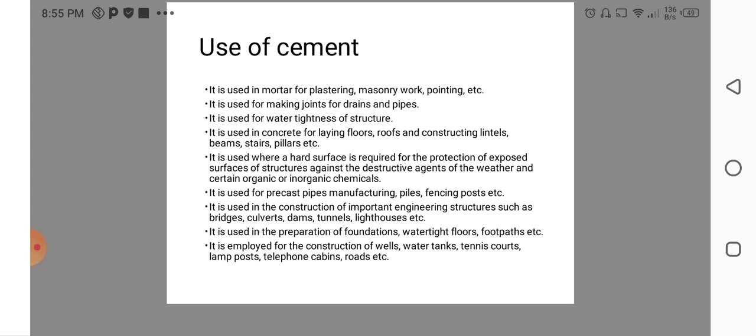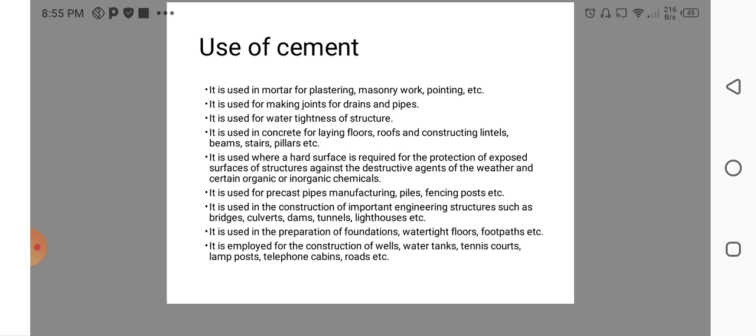Used for watertight structures. Used in concrete for laying floor, roof and constructing lintel, beam, staircase, pillars. So it is said that for each component of the structure of a building, cement is used.